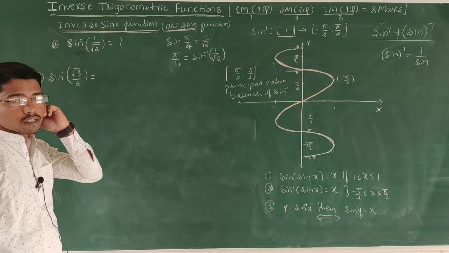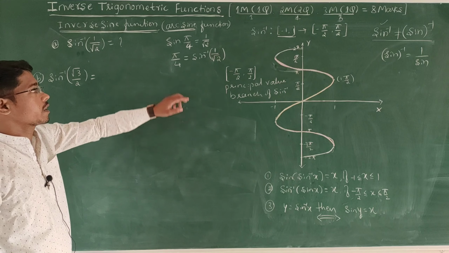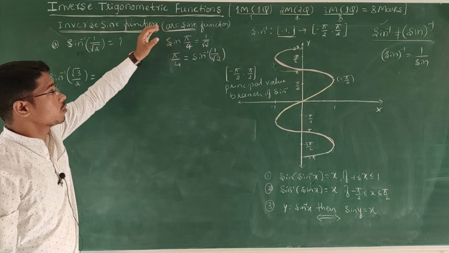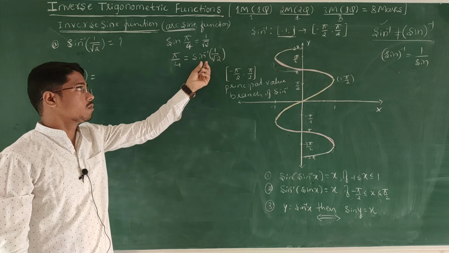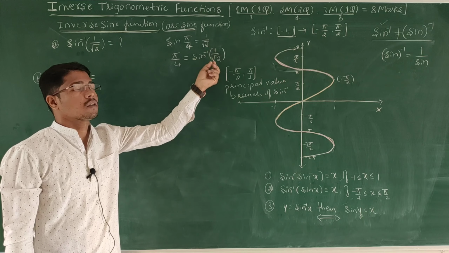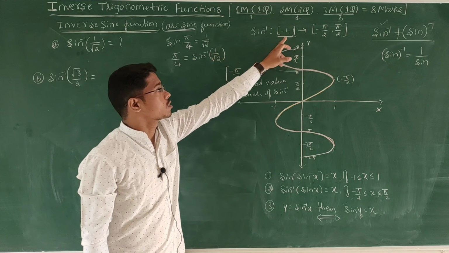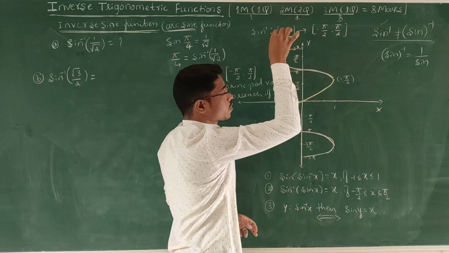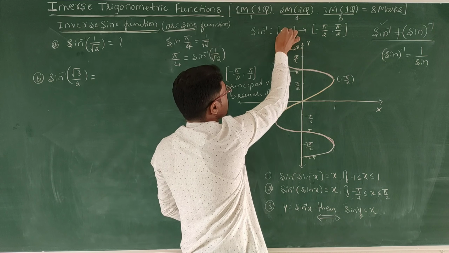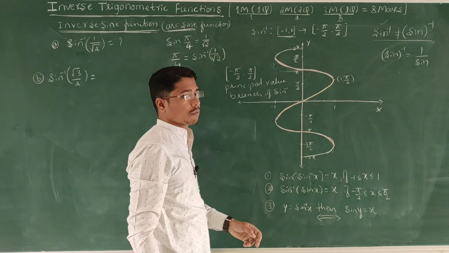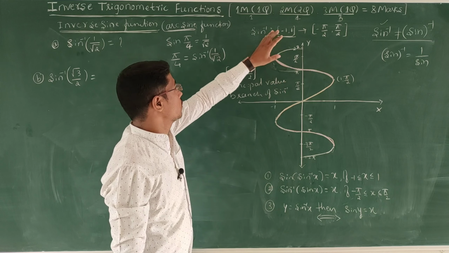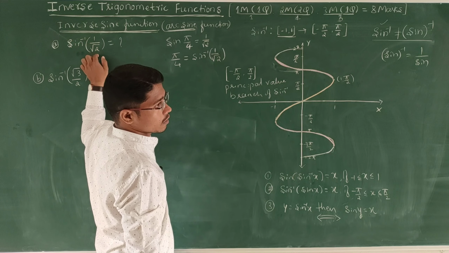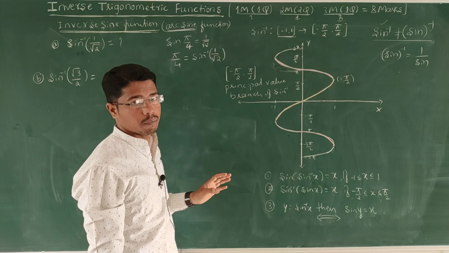Okay, dear students, in the first year classes we have written sine pi by 4, sine 1 by 2, sine 1, like this. Now we will write the value of sine inverse of 1 by 2, 1 by 3, because its domain is minus 1 to 1. So input is always between minus 1 and 1, or equal to minus 1 and 1. The input values are always numericals, not in terms of pi.